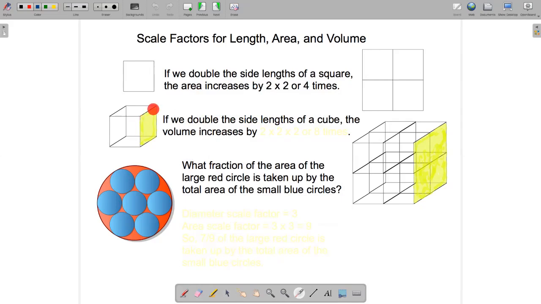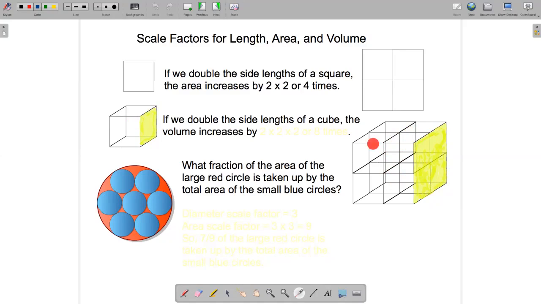Okay, I've colored one side of the cube yellow again, just to prevent any optical illusions from occurring. Because if I double the side lengths of the cube, how much does the volume go up? Well, I've put what the cube would look like over here, and this yellow side should help you see what's going on, so that this isn't just a jumble of lines, but it's a 3-dimensional object. And how many cubes have I got in there?